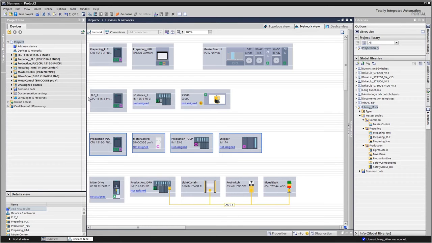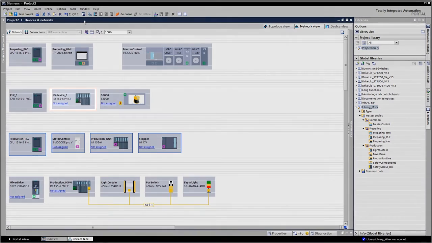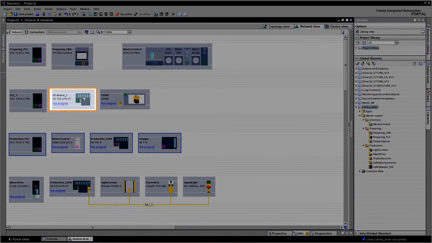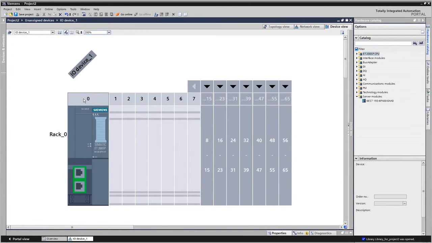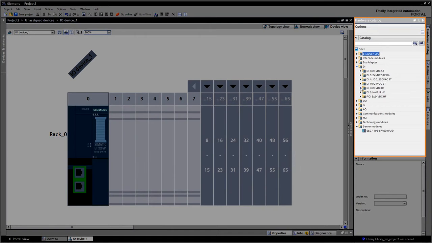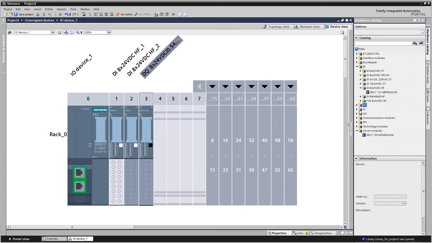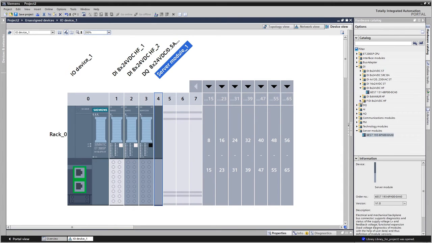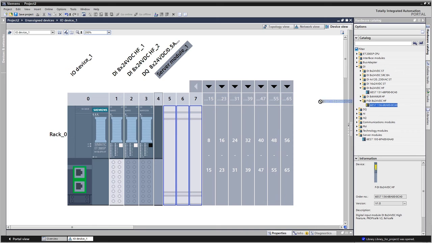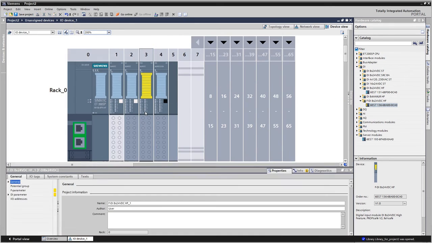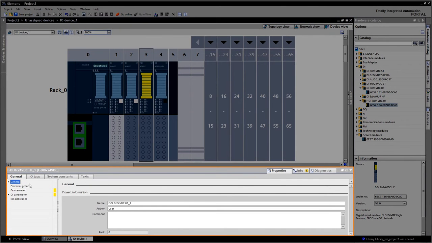Open the Device view to configure a device, for example, a distributed peripheral with other hardware modules. The configured modules are presented in a photorealistic visualization. Add more modules via the TaskCard hardware catalog or insert individual pre-parameterized modules from the library. Proceed the same way with safety modules. You can carry out the required parameterization of the safety and standard modules right here in the inspector window of the hardware editor.